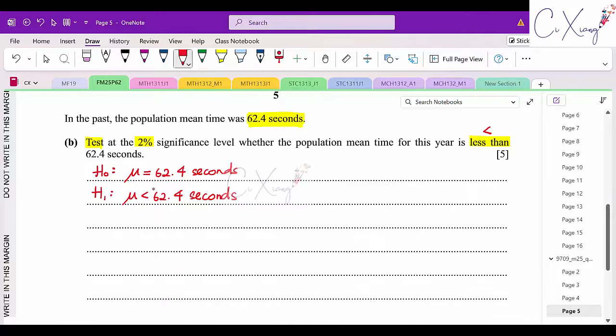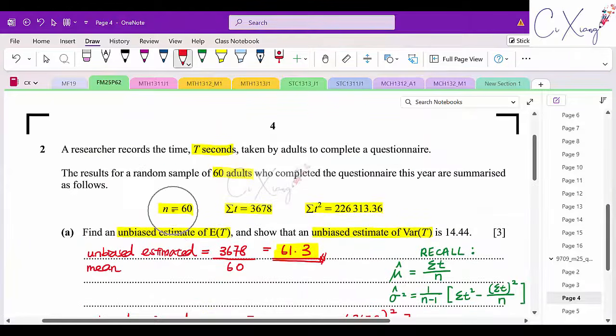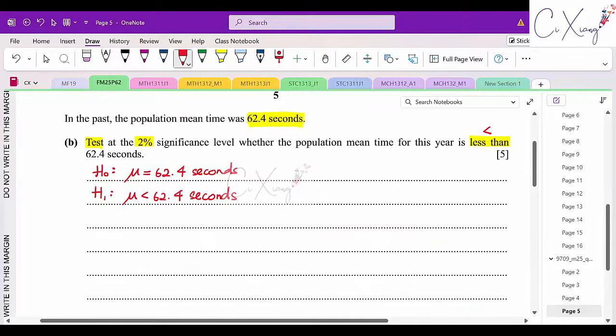Okay, then second step, it depends on you whether you want to use the critical value approach or you want to use the p-value approach. Yeah? So for me, I will use the critical value approach. Maybe at first you need to know what the distribution is for this question, when you want to run this test. Because I know that I'm having the big sample size. Okay, so the sample size is more than 30. And we are going to test on the population mean.